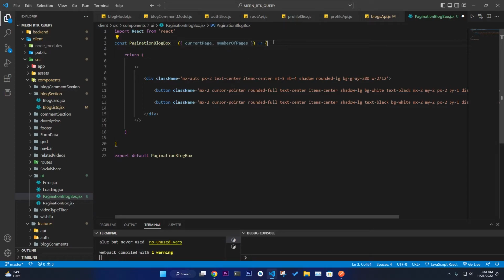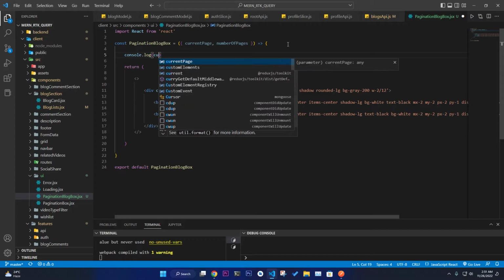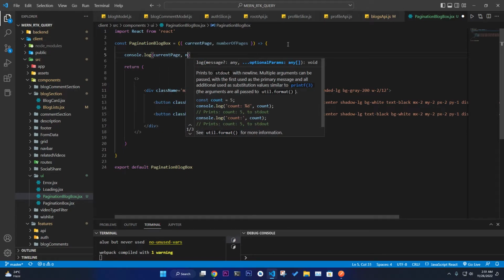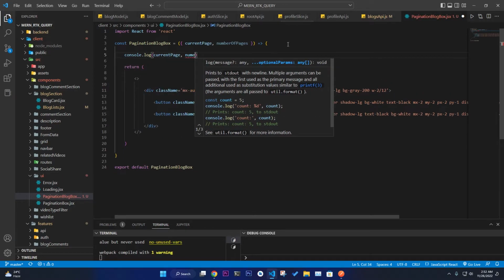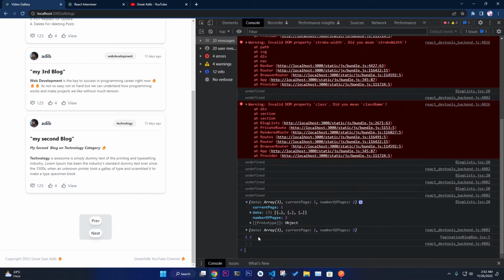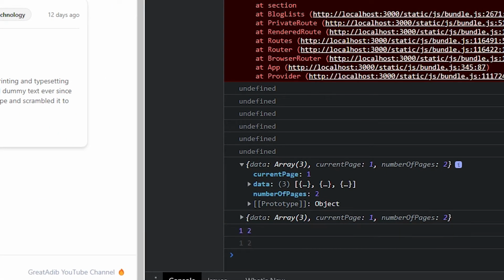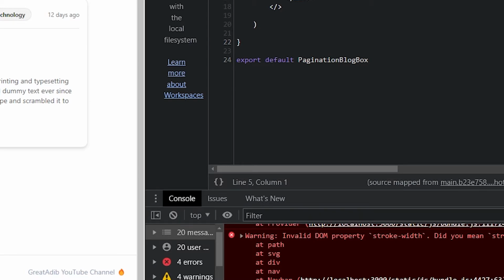These are the two props we need, and here you can console.log them if you want to debug. So that's perfect. As you can see, this is the current page and this is the number of pages. So in the pagination component, we also get this information.